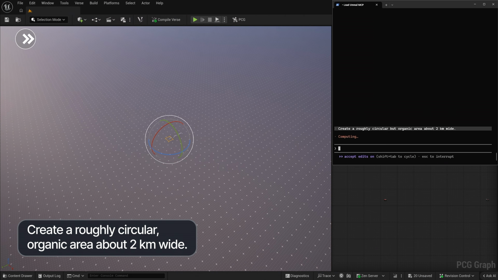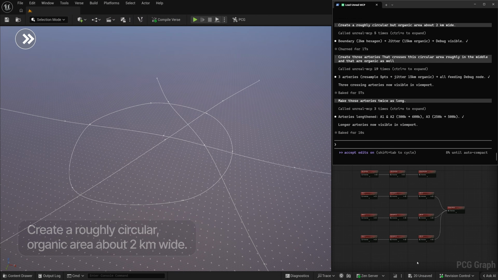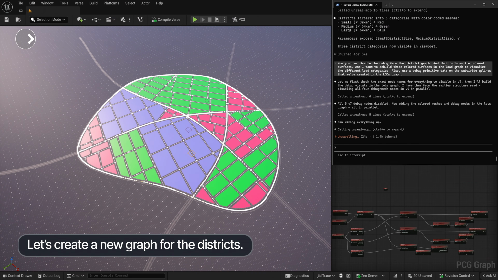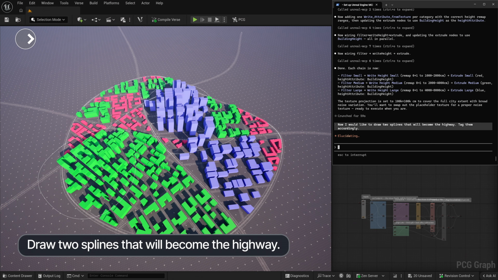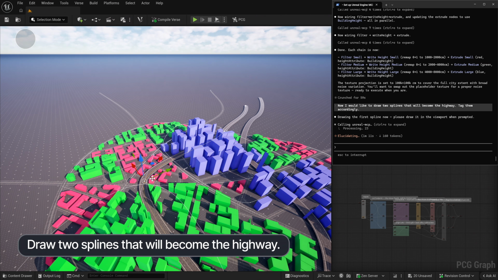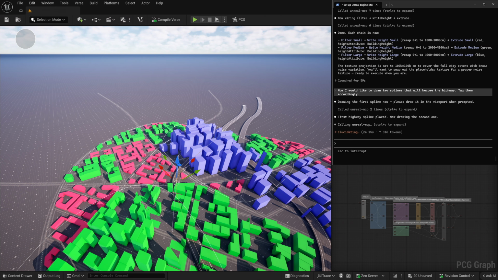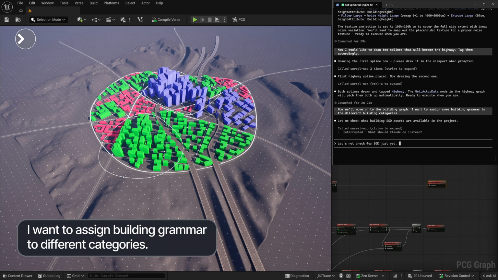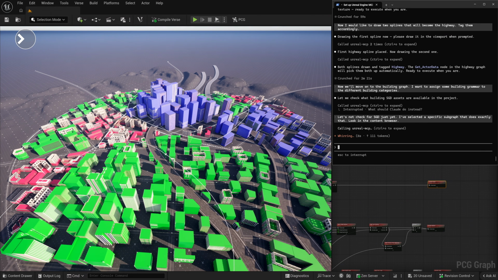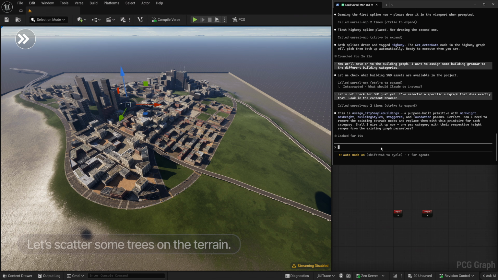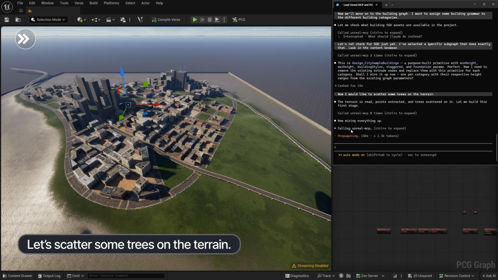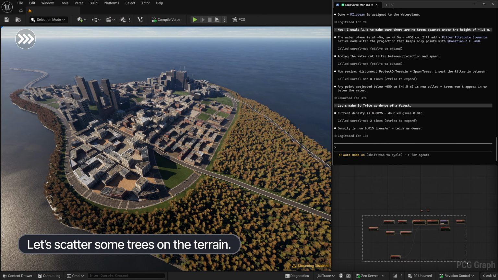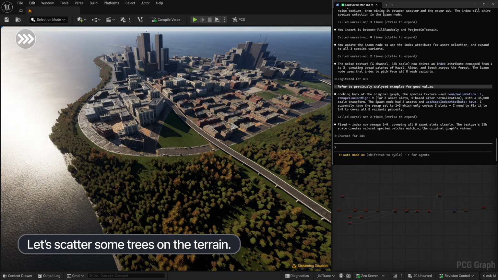You start by drawing the boundary. From there, you can decide where the districts go and what characteristics each one has. Highways cut through on your direction, and from those, the road network starts to fill in. Buildings come up. The model here is using semantic search to find the right assets from your library and place them in the level. Ask for a forest around the edge, and it can fill that in. At every step, you're making the calls.